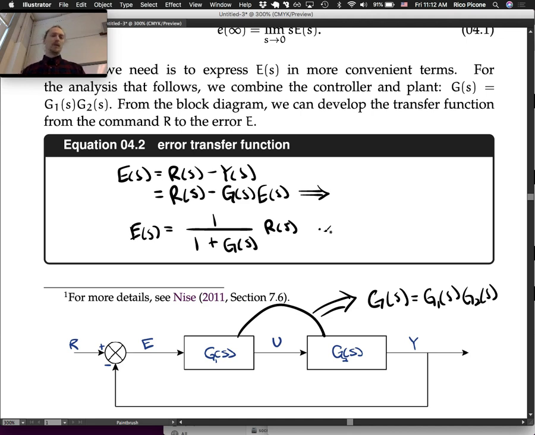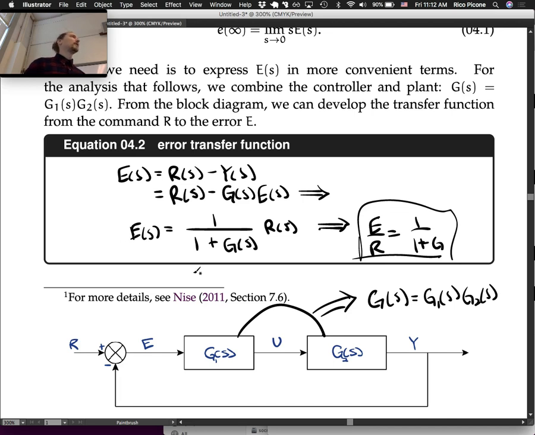If we wanted to, we could go to the full transfer function representation. That was just a solution for the error. We could write it as E over R equals 1 over 1 plus G, by dividing both sides by R. That's fine too, either one. I did write transfer function here, so I should actually finish with this. Although, this is the expression we're most interested in because we're going to use the final value theorem on it in a second.